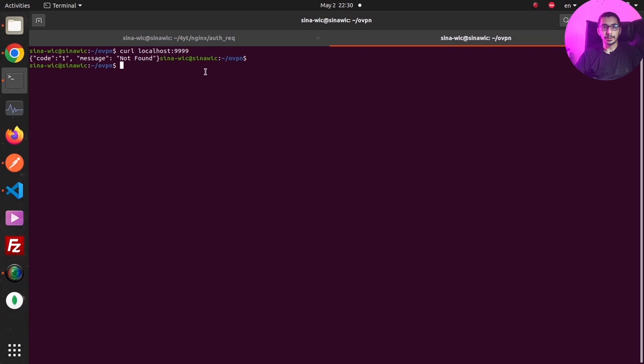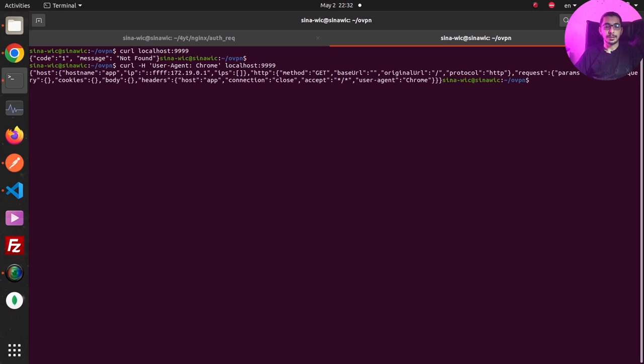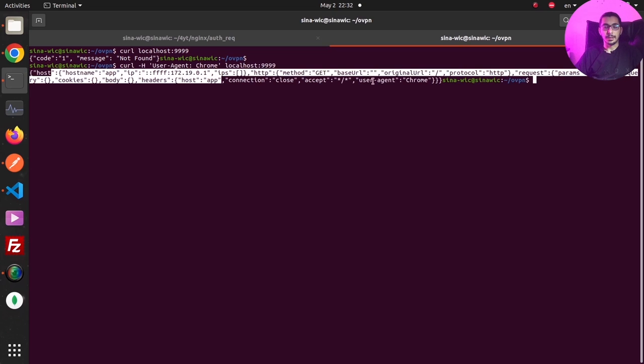So that's almost all about the bot detection technique in nginx web server. I just wanted to show you guys one other point over here. As I mentioned, the bot detection technique will try to check the user agent header of the request that is received by it. For example, if I say curl using the -H, I'll try to set a header. So I'll say User-Agent set to Chrome, and again I'll say localhost port 9999. Right now if I hit enter, you can see the request is proxied to the echo server.